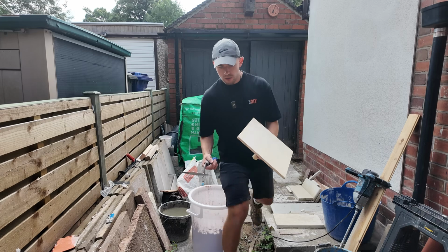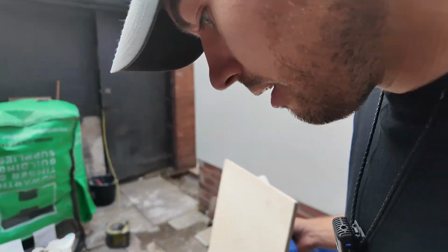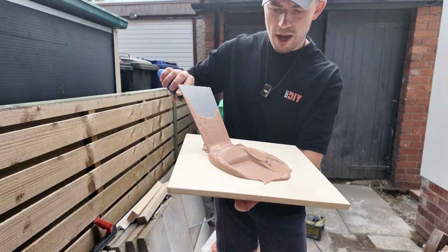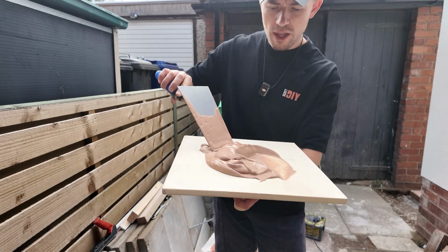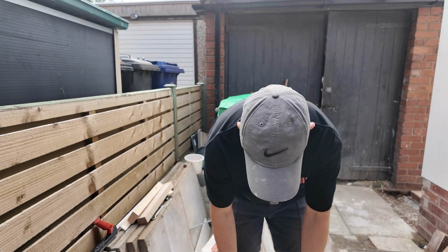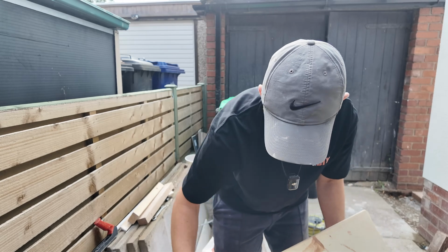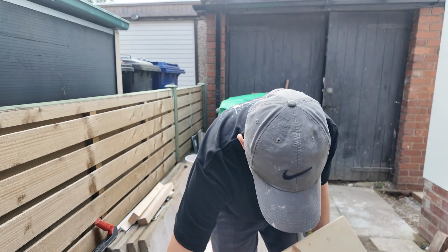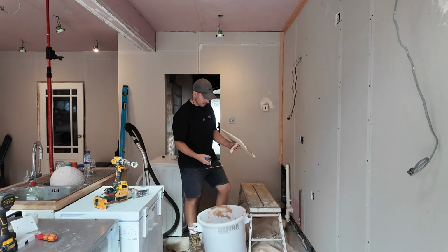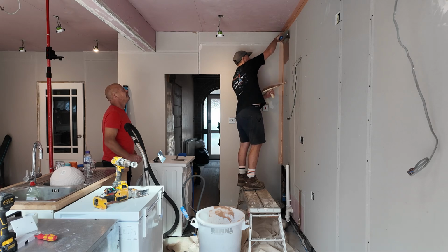So let's have a closer look at this mix. To me, that looks about right. Maybe a touch thick, maybe a little bit. But I know that if I go with that, at least it's not going to be slopping all over the walls, all over the floors even. Trowel's over the other side of the room, as it should be.